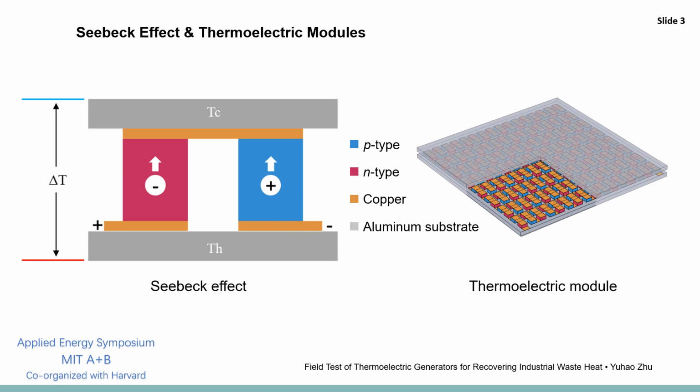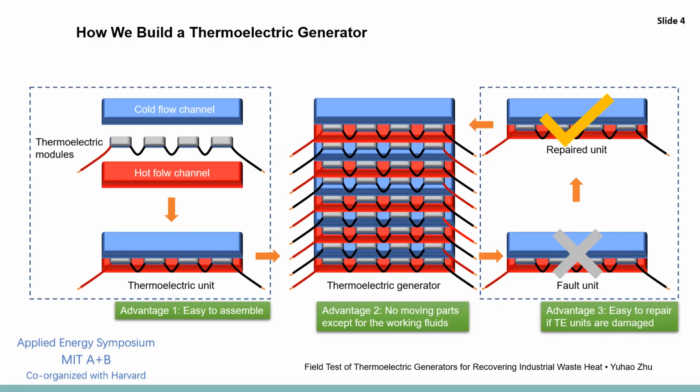Thermoelectric modules could convert thermal energy directly into electricity based on the Seebeck effect. When there is a temperature difference between the two sides of the thermoelectric material, the movement of the carriers makes the thermoelectric module generate the Seebeck voltage. The expandability of a TEG device is very important to generate power at a large scale.